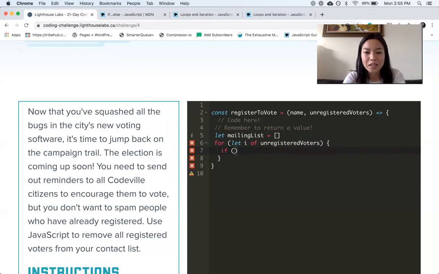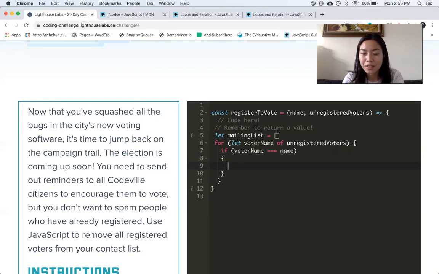So if the voter name matches the name that we're passed in, we basically do nothing because we don't need to add the name to our mailing list, right?